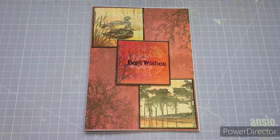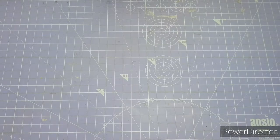That was so quick to do. Honestly, you could batch make with that set alone and have 4 really lovely cards to give out. So let's get on to the next card.